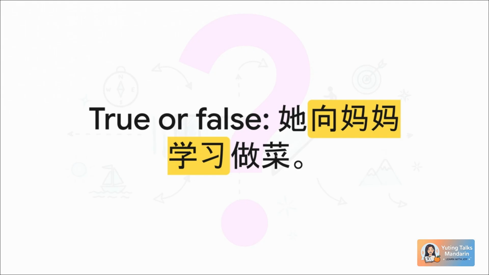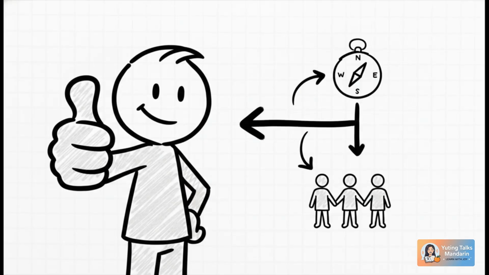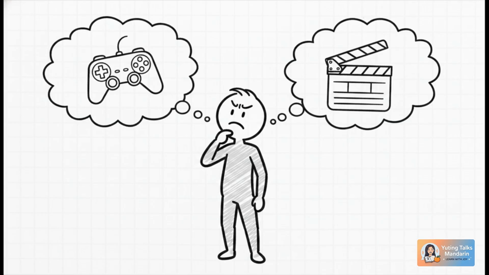You guys are nailing this. Awesome. So let's wrap all of this fantastic progress up. We learned today that the preposition xiàng operates beautifully as an arrow. For usage 1, it tells us the direction of an action when we're moving through physical space. And for usage 2, it tells us the object of an action when we're interacting socially with other people. It's a highly versatile, incredibly useful little word, and you've literally just mastered it. Congratulations on adding this to your Chinese toolkit. I am so thrilled with the progress we made today. Definitely keep practicing those sentences.